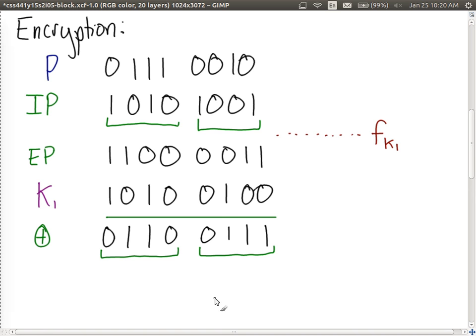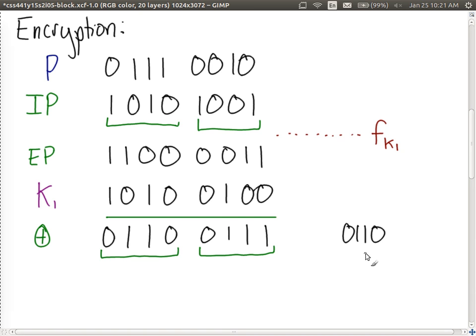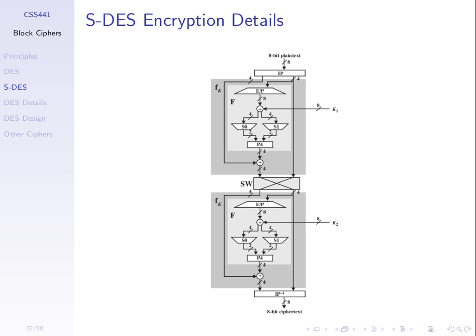And the next operation is also a substitution, and we use S boxes. In the same way that the permutations were defined, we defined using a special technique a way to replace some bits with other bits, do a substitution. And these are a key part in the real DES design and even in other ciphers. What do we do? We start, consider the first 4 bits, 0, 1, 1, 0. I'll write it again over here. Let's look at the slide where the S boxes are defined. So where we're up to, we just did the XOR. We've got 4 bits on the left, 4 bits on the right. The 4 bits on the left are going to be fed into S box S0. The 4 bits on the right are fed into S box S1.